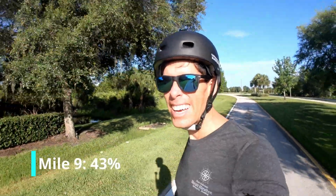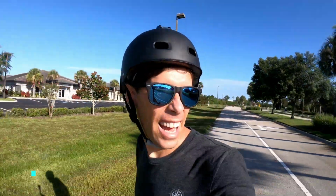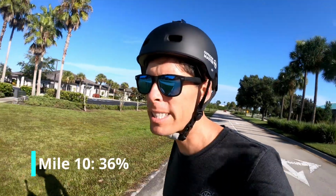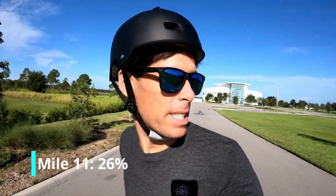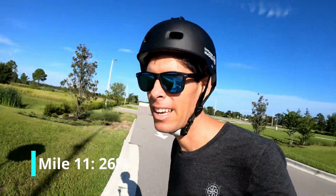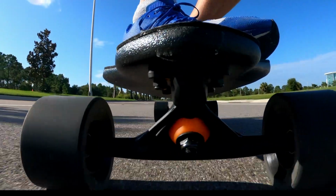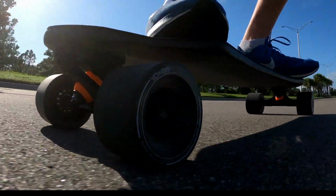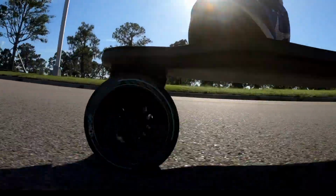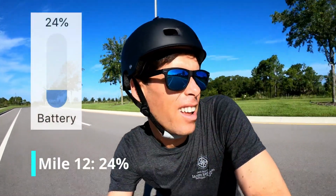Mile 9 and we're at 43%. All right, mile 10 and the board is at 36%. Mile 11 and we have 26% of the battery remaining. Mile 12, we're at 24%.